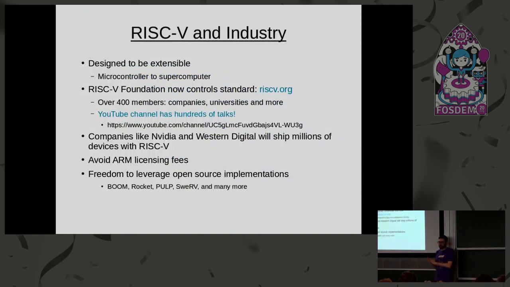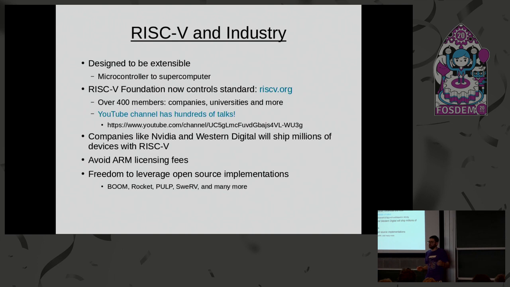It was started at Berkeley, by a team at Berkeley. They have now transitioned it to being organized by something called the RISC-V Foundation. The standard lives at RISC-V.org. They have also been growing a lot. I think they have over 400 members now, which are companies and universities. You can also become an individual member of the foundation. One of the reasons for companies and universities to join is that they can join working groups where they set these new extensions. One of the things in the works right now is vector extensions, hypervisors, and these sorts of things that are adding to the base ISA. You can join the foundation and get involved with shaping those.